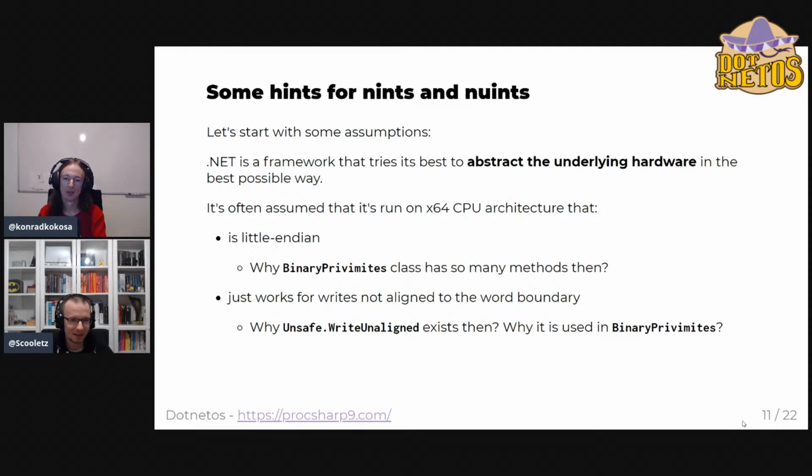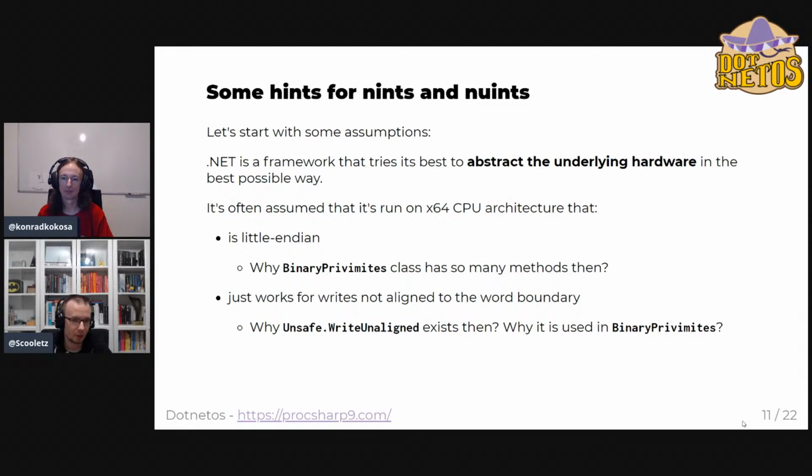Yeah, we have more and more of those differences. Obviously x64 is the most popular, but now we have Apple moving to ARM M1 processors, which will be supported by .NET, and different smaller machines are also supported. So this assumption is common, but not always valid. And again, it's properly abstracted away by the APIs provided by the .NET BCL.